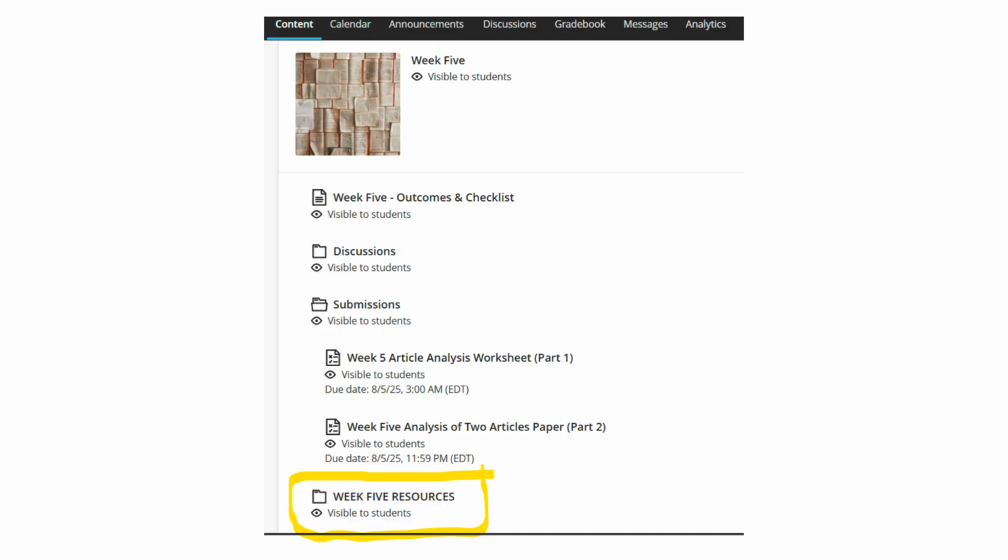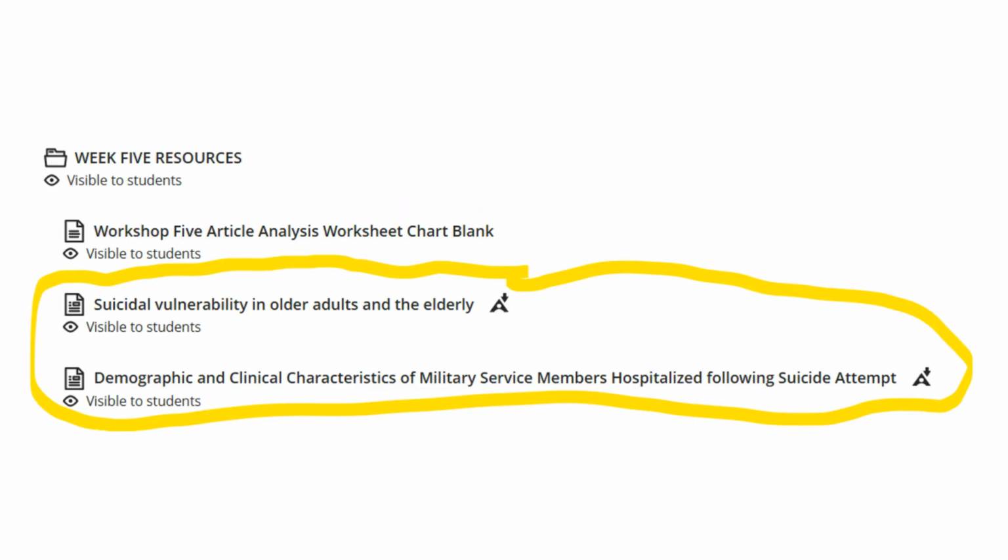Once again, when you choose your 2 articles, it will be very important that you use quantitative research because that's the type of research where you will find statistical tests being applied to the data. You will want to find quantitative research that either does a t-test, an ANOVA, or a chi-square test. One of the things that I have done for you is if you go into Workshop 5 and you scroll to the bottom, you'll find Week 5 resources. In the Week 5 resources, I have included 2 articles that have the information that you need to be able to do your article worksheet. You do not have to use these 2 articles, but if you are struggling to find an article that has the statistical tests you have learned about, these are 2 excellent opportunities for you.